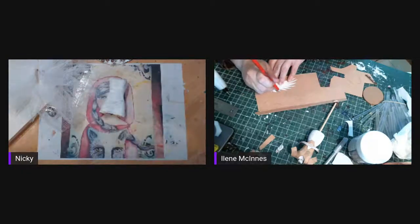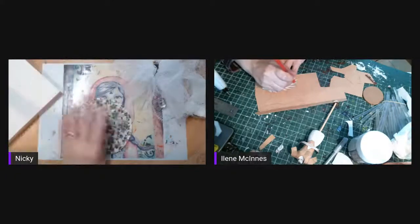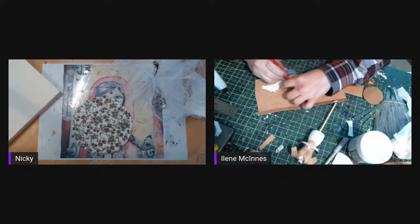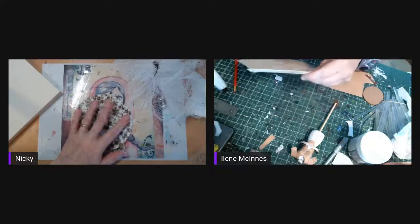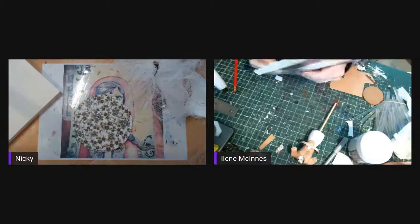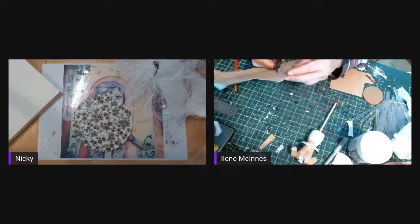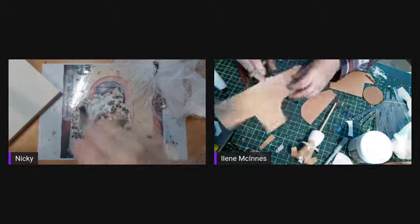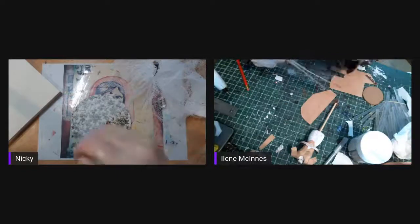I can't decide right now. Okay. I'll put something down for a second and then it totally disappears. Pardon me, Nicky? I love how I put something down for a second and it totally disappears. I understand that all too well.